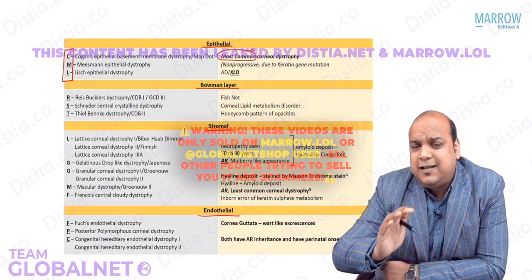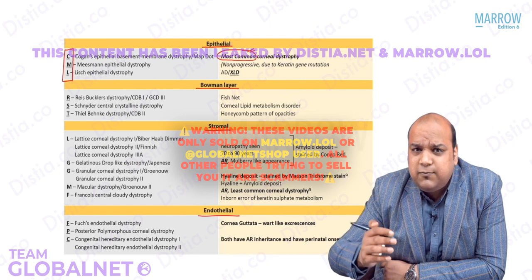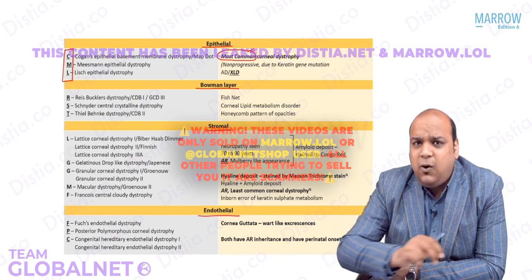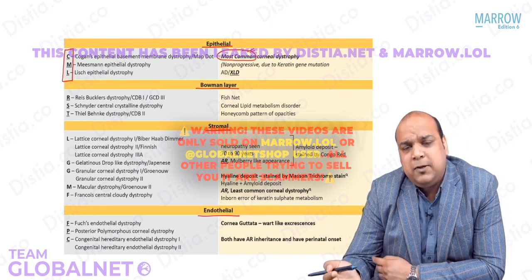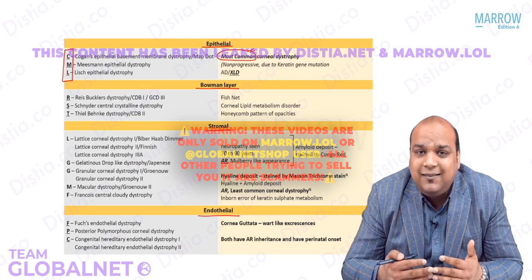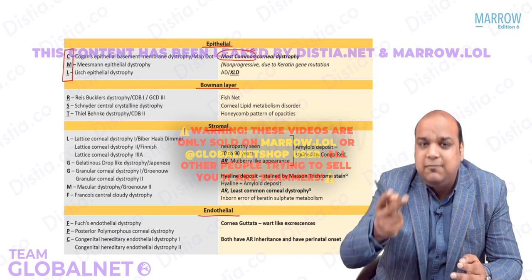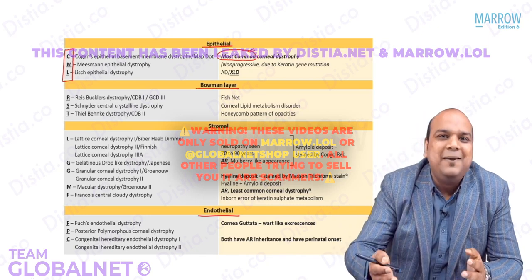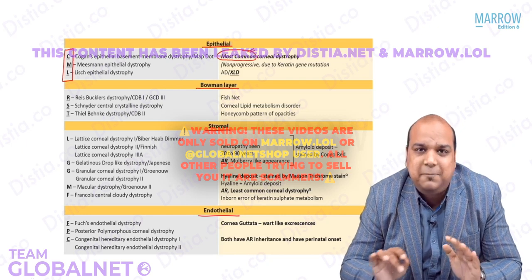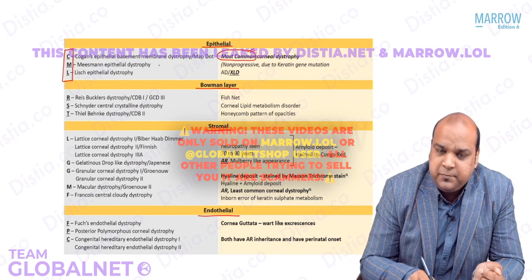Now I am not going to describe the clinical features and everything of all the corneal dystrophies. A lot of corneal dystrophies, even though they are present, don't cause any symptoms or are not important or we do not see them commonly. So I'm not going to discuss each and every corneal dystrophy. With Cogan's, even though it occurs, the patient can pass the whole life without any sign being visible or without any symptom being experienced by the patient. Nothing to discuss. Cogan's is the most common. That's it. Done.